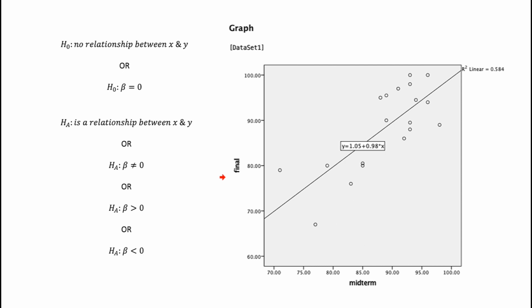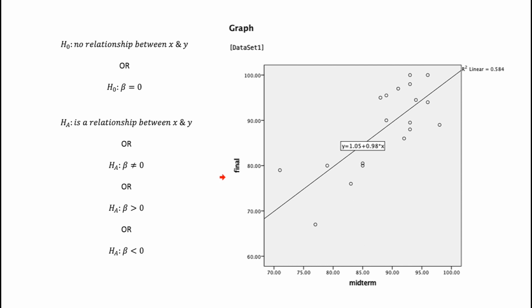The alternative hypothesis is that there is a relationship between x and y. So in this case, we're saying that the slope is not 0, which means that the slope can be either positive, that is, beta is greater than 0, or the slope can be negative, which is the statement that beta is less than 0. The way we test the null and alternative hypotheses is very similar to how we thought about testing difference of means or even chi-squared. We're going to look at the variance, and see how much the variance is spread around the estimates we're getting, or around our expectations in our model.